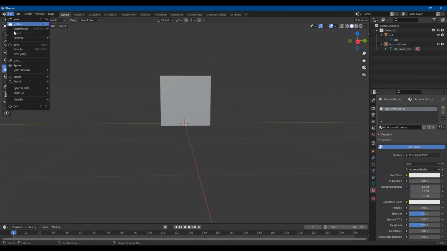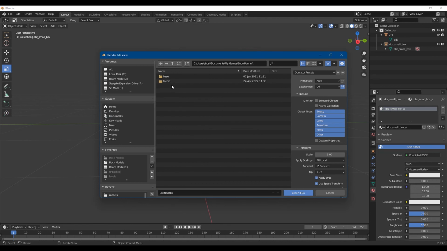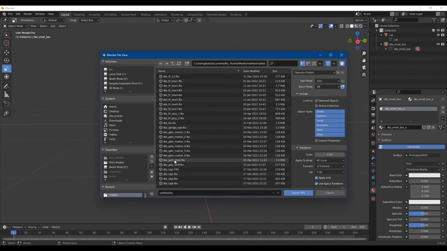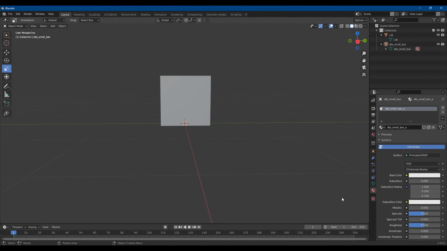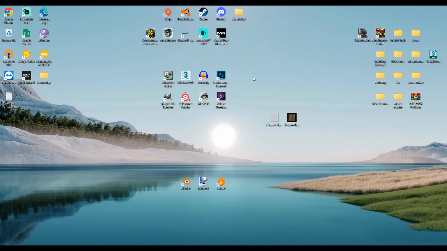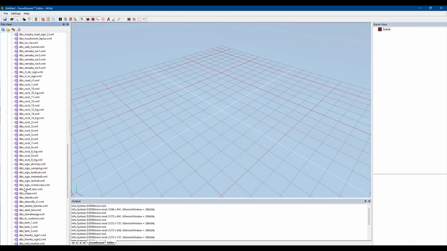Okay, file, export FBX, my games, SnowRunner, media, mods, or meshes, sorry, models, DBZ small box. Let's go back to the editor. Let's check the small box again.